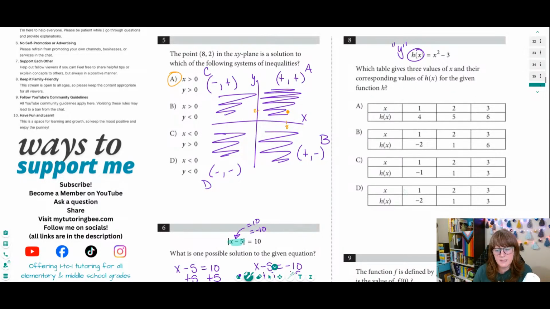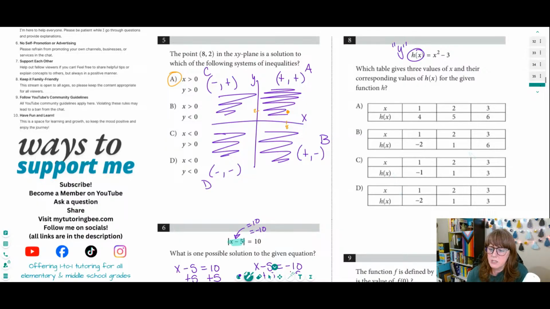So, I mean, hopefully these tables kind of give you an idea of what we're looking at. We've seen a lot of XY tables. And that's exactly what this is. It's just not called Y anymore. They're using H of X. So basically what we're doing is we're looking at these X values. It's like 1, 2, and 3 for all of the tables. The only thing that's different is the H of X values on the second row of values.